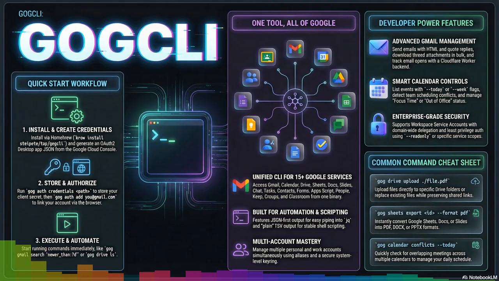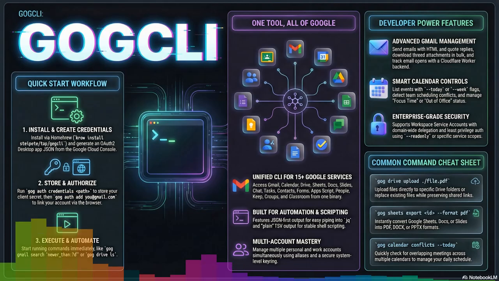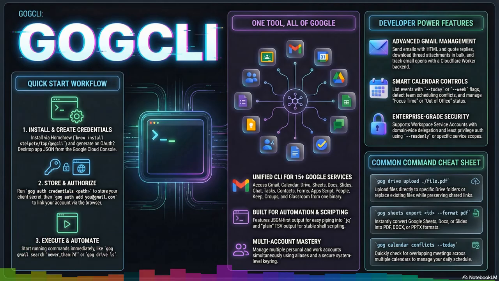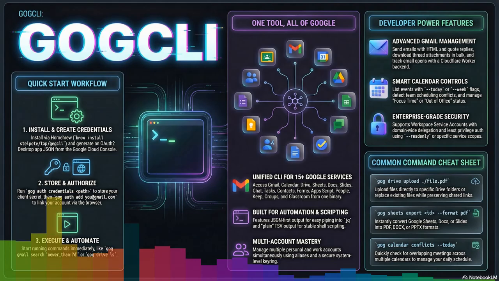I see here it also supports specific event types, like focus time or out of office. Yes, and working location too. This is huge for hybrid work. You know how you have to toggle that little switch in Google Calendar to say, I'm at home or I'm at the office? Yeah, and I forget to do it half the time. You could script this. You could have a startup script on your laptop that checks your Wi-Fi network. If you're at home, it tells gogcli to set your status to working from home. If you're at the office, it sets it to office. That is the definition of set it and forget it. It just removes the admin burden.